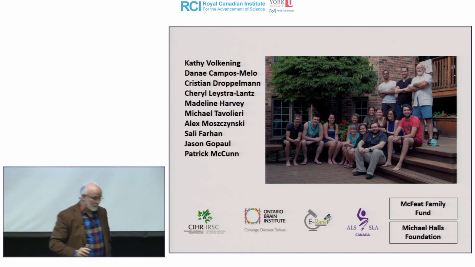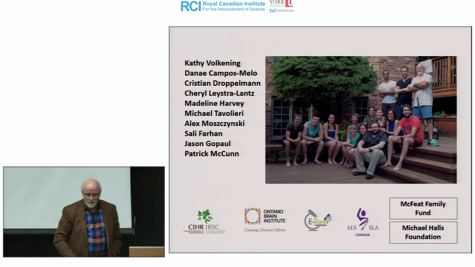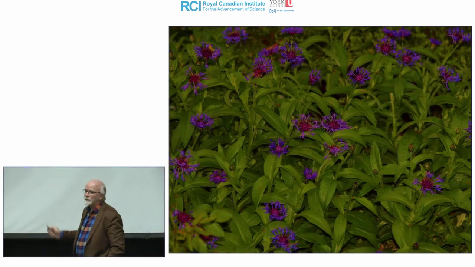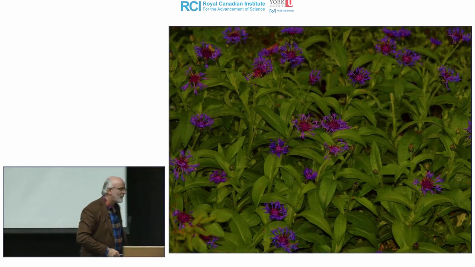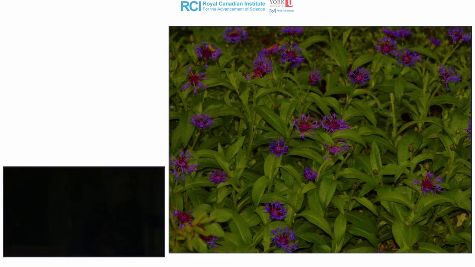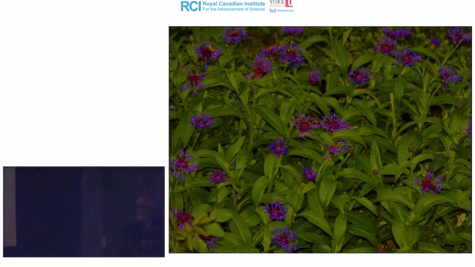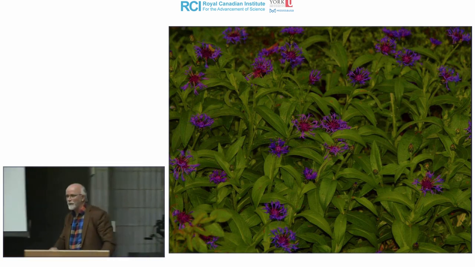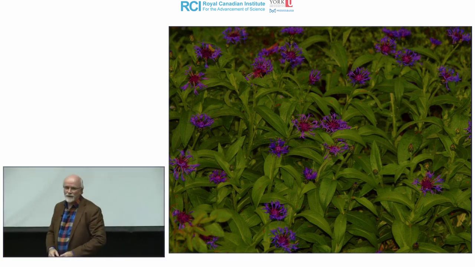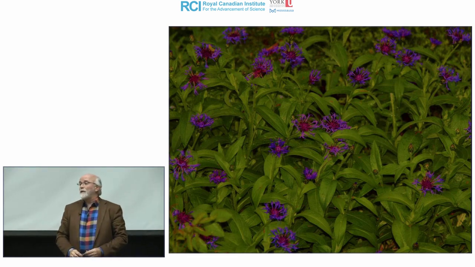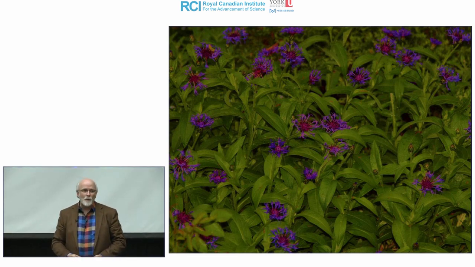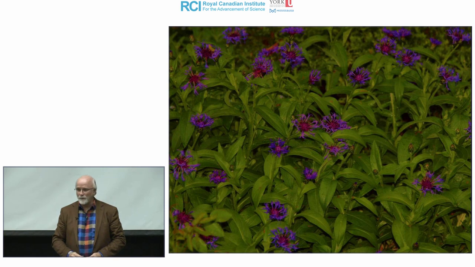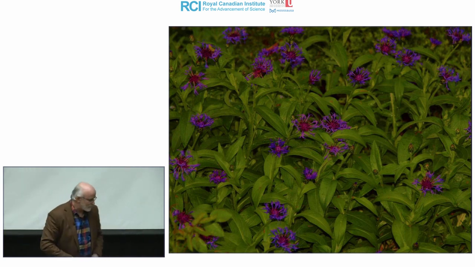So, end of the day, hopefully I've convinced you of that. And the final question, anybody would know what this is? It's the cornflower. Yeah, it's the national flower of the ALS Society. So, thank you very much for being attentive, a long talk, but hopefully I've convinced you ALS is a disorder of RNA metabolism. Thanks.